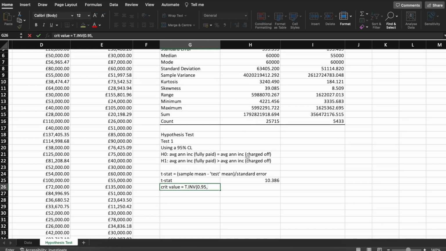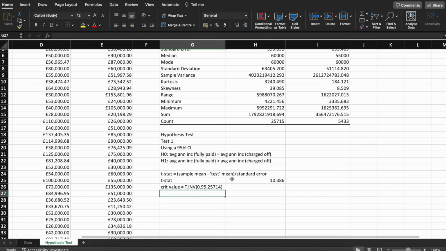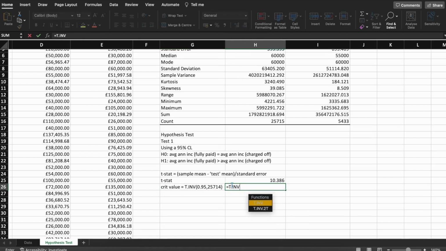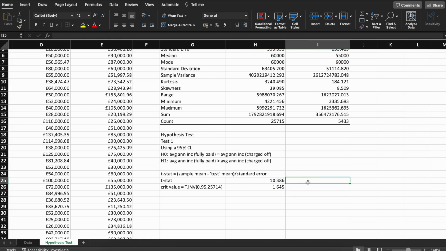So in our case, it would be 25714, right? So that's what our critical value will be. So we just do t.inv, comma, 0.95, comma, 25714. And we get a critical value of 1.645, right?